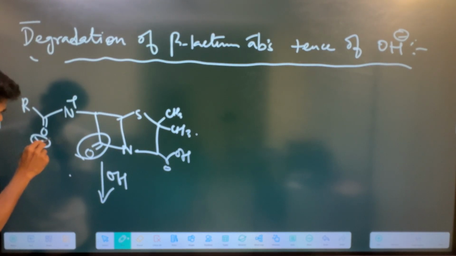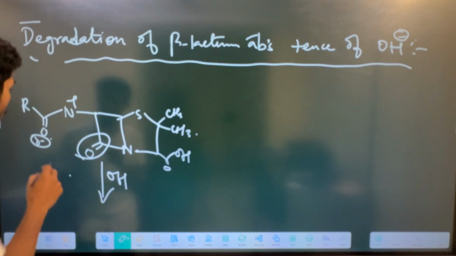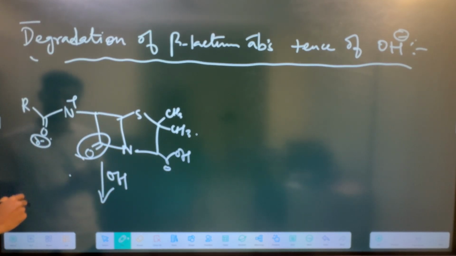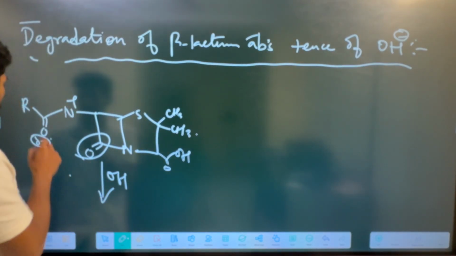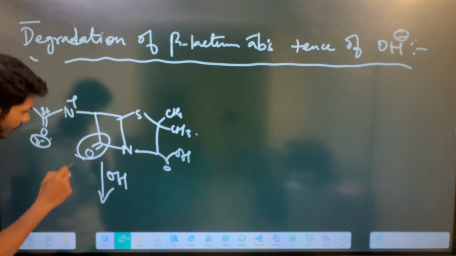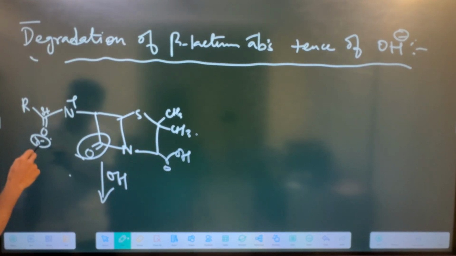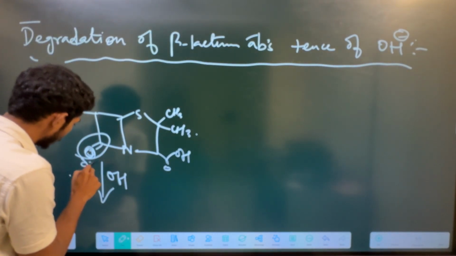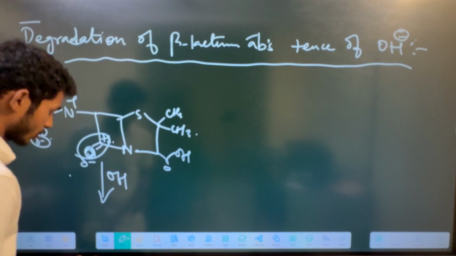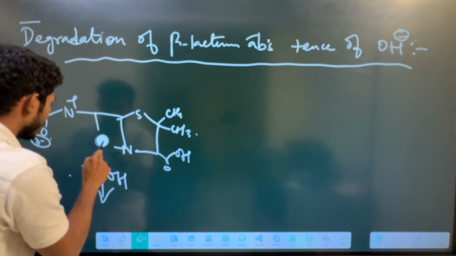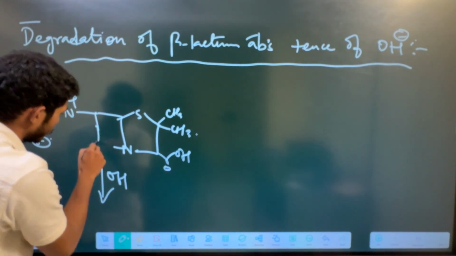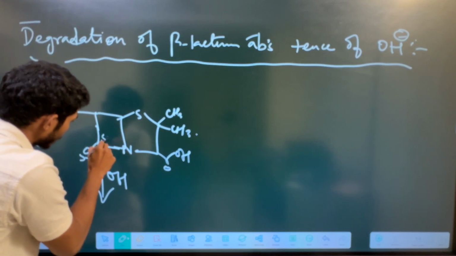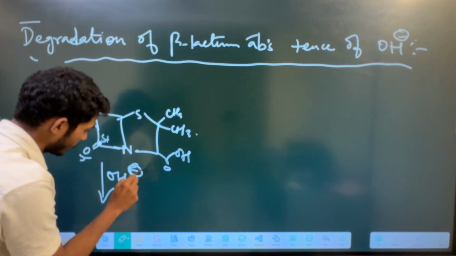Delta negative charge will be present on the oxygen. Why? Because that oxygen is more electronegative. It will try to withdraw the electrons towards itself. So more electron density will be present on the highly electronegative atom, and that carbon will be partially positive. Same here also. Now what will happen? When this is partially electronegative, this is partially electropositive. In the same way here also, this oxygen is partially electronegative and that carbon is partially electropositive. Okay. So this OH is also negatively charged, right? Which one? This one. This is partial negative. This carbon is present here. This is partially positive. Now this OH base is negatively charged, right?